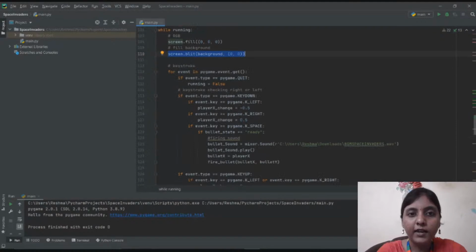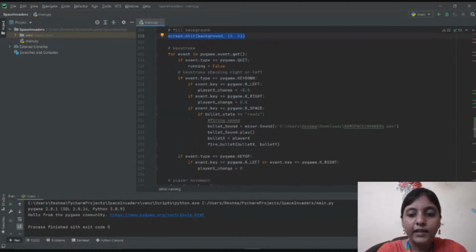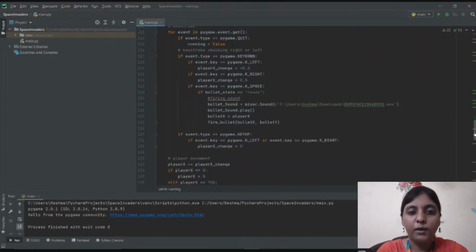And over here is a keystroke section where we assign each key to each function. If we press our left key, our spaceship moves. If we release it, it stops. Similarly, if we press our right key, the spaceship moves to the right, and if we release it, it stops, just like that. And if we press spacebar, bullets will be shot from our spaceship. If we release the spacebar key, it will stop and we won't be able to shoot bullets. So that's what we've given over here in our keystroke.